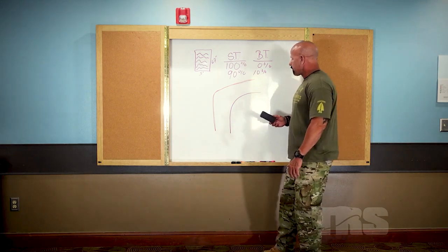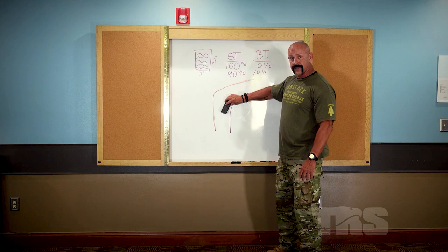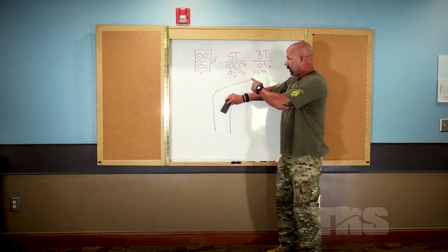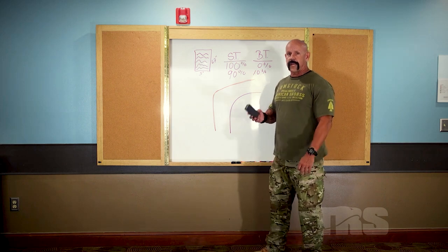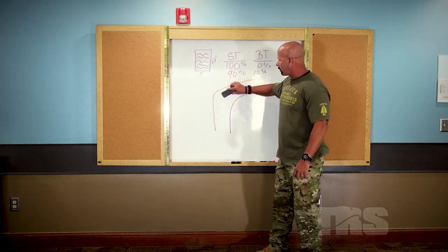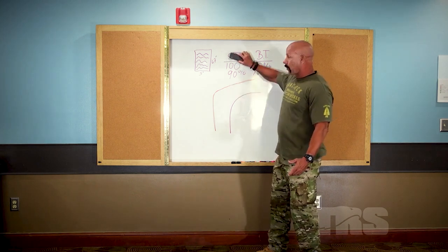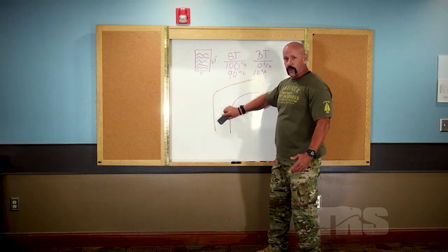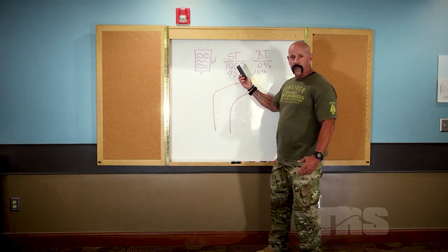So what happens is if I get on my brake, my back end starts sliding out. I know I'm going that way. Okay. The best thing you can do is get on the brakes and lock them up. Let the car turn and slide. It's basically a controlled slide. Maybe you're not going the way you want to go, but at least you're in a controlled slide, and you're not going to send yourself doing one of these numbers or flipping the car.